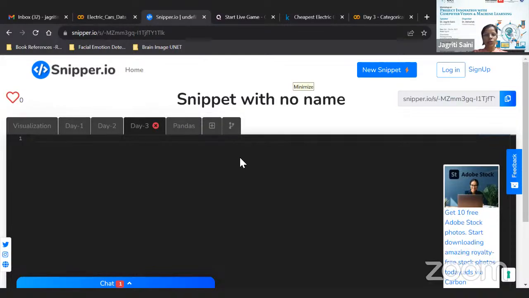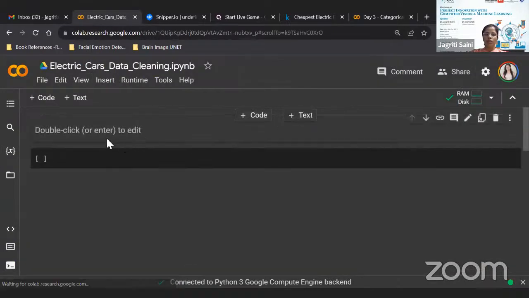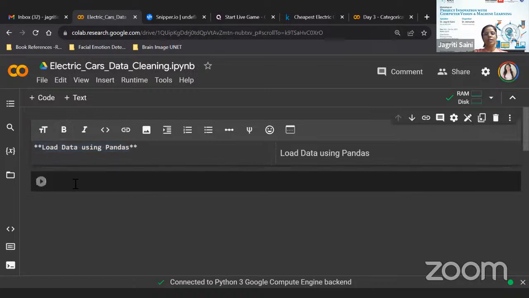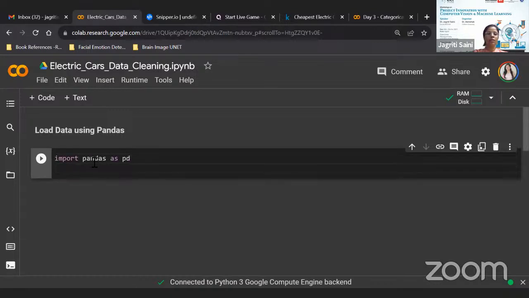And the next thing we have to do here is, the first task I'm adding is to load data using pandas that we have done yesterday also. And the process is very simple. You already know it. We have done it several times by now. So import pandas as pd.